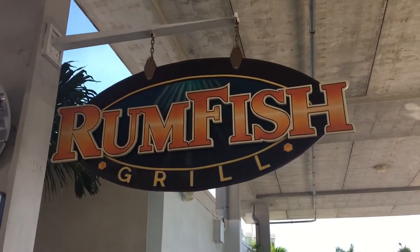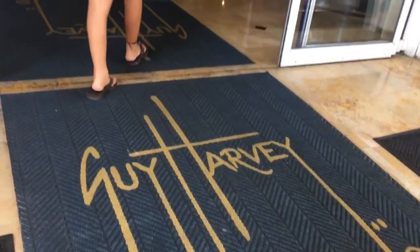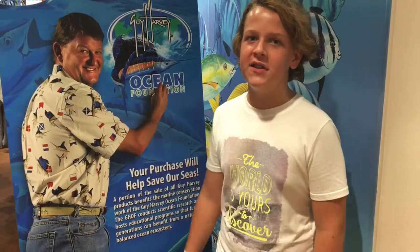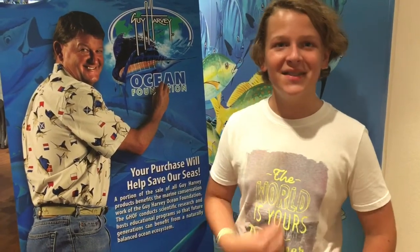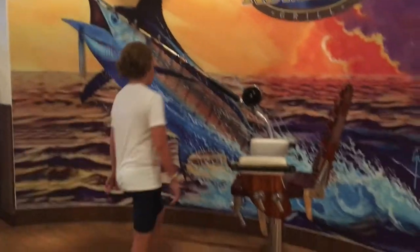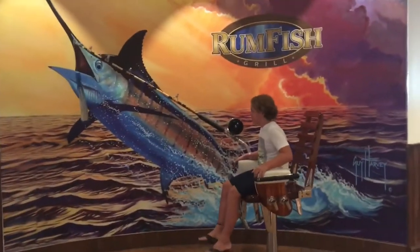I'm walking into Rumfish owned by Guy Harvey. They have an aquarium in there so big that I can hop in and swim with their fish. So if you don't know who Guy Harvey is, he's a fisherman, an explorer, and a conservationist, like me. Guy Harvey's a pretty big fisherman. Biologically, that squid on the pole is not real.